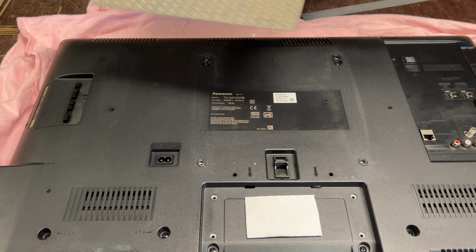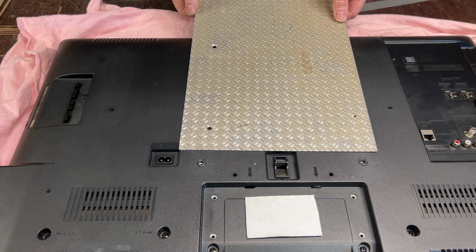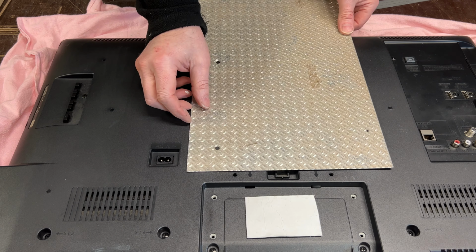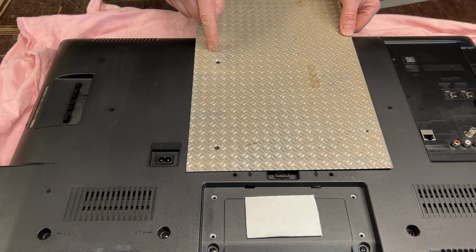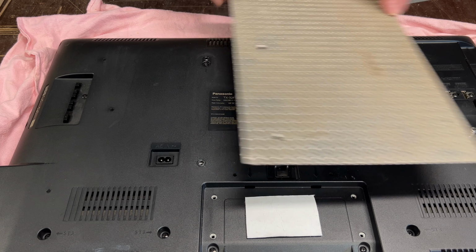So all I'm going to plan on doing, I think, only a thin bit of alley here, is place that there. That'll cover the four holes, which is fine. I'll cut the top off along here and put a hole in it. Something as simple as that. So it's like a hanging bracket for it.